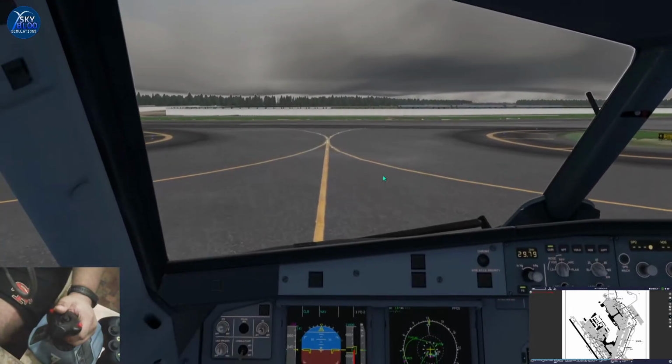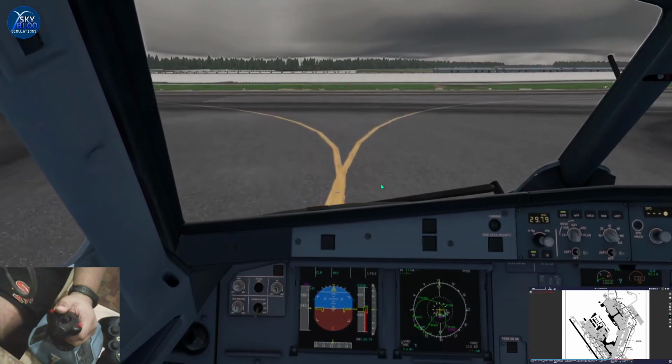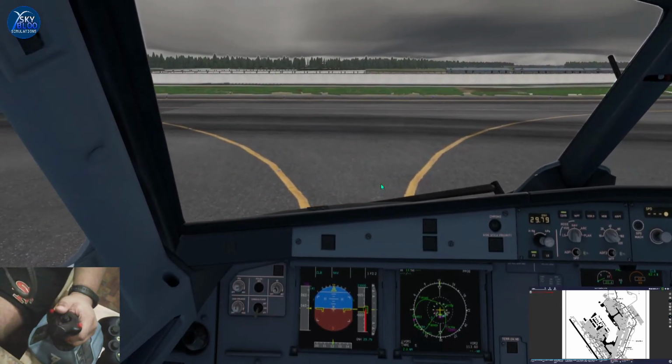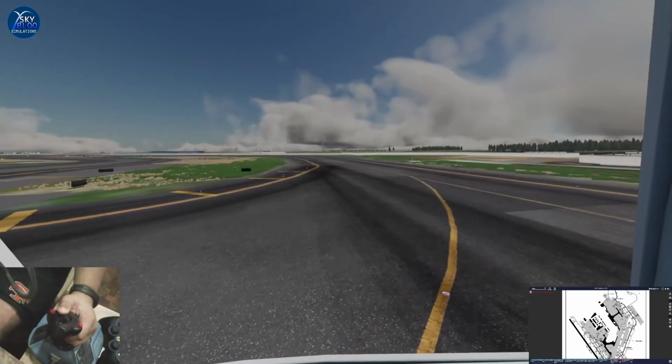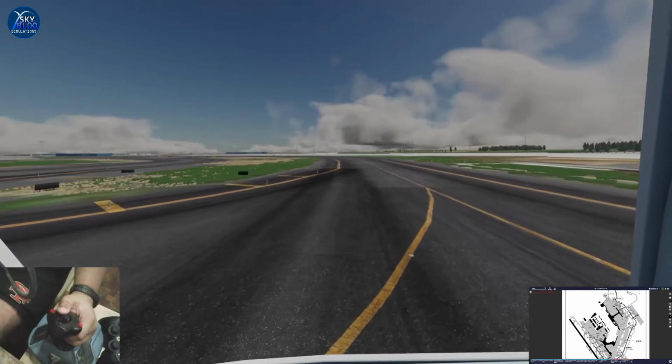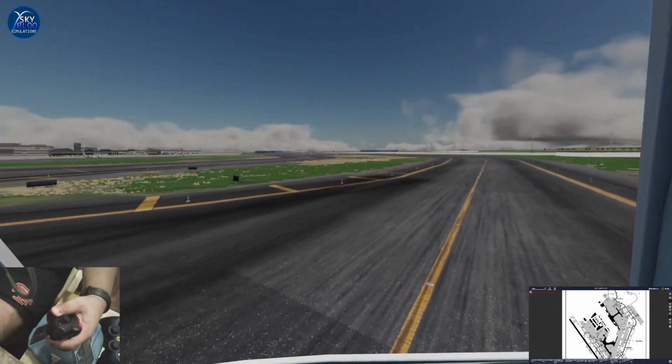Tokyo Control, Airbus 7 at Tokyo-Narita. Clearance to San Francisco. Airbus 7, Tokyo Control, standby for clearance. Your departure runway 16 left. Oh, really? This is going to be the next one.